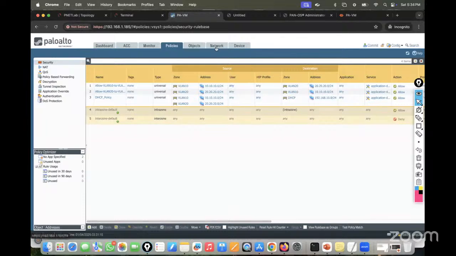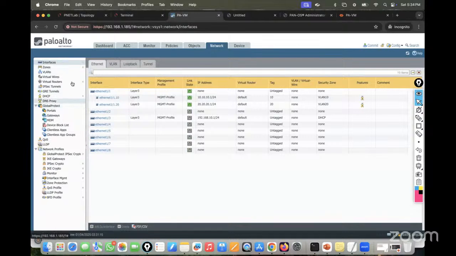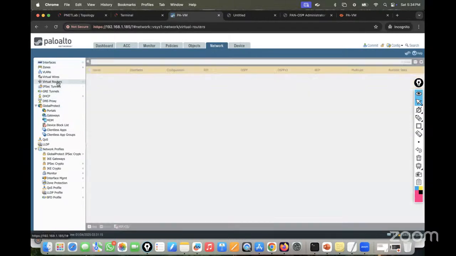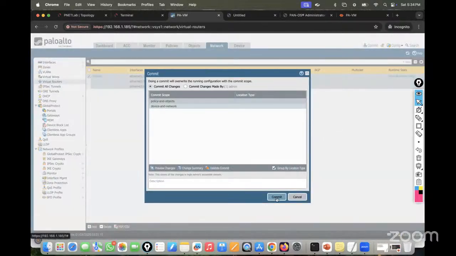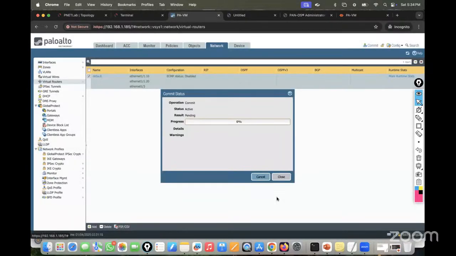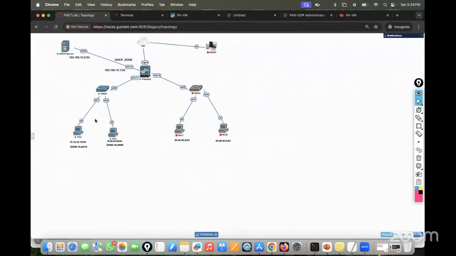So now routing is not required because it's already there, because we have directly connected networks. Let me commit, then you'll see the routing, because 192 is also directly connected. So we don't require any routing on the firewall because all three networks are in the same virtual router and they are directly connected. The interface is there, and we have given the reverse route here. So you are going to get connectivity for forward and reverse traffic.